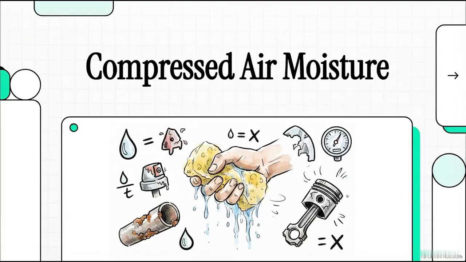Welcome to The Explainer. Today, we're going to break down the often intimidating math behind moisture in compressed air systems. Look, if you've ever dealt with pneumatic tools, factory piping, or just general manufacturing equipment, you know that water is the absolute enemy of a compressed air system. It causes rust, it ruins paint jobs, and it completely destroys expensive machinery.